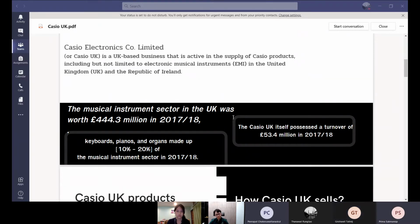To ensure that nobody will be doing price cutting acts, maybe. You mean like predatory pricing? I'm not sure. For example, if all the retailers are only allowed to sell at the lowest, let's say, $100 for a keyboard, this would ensure that, because there are other competitors in the market, nobody's going to intentionally cut their price to 80 so that all the consumers will flood to buy from them and create some kind of unfair advantage over the other competitors in the market. I'm not sure if it makes sense.